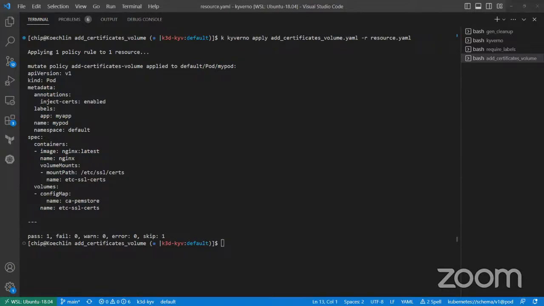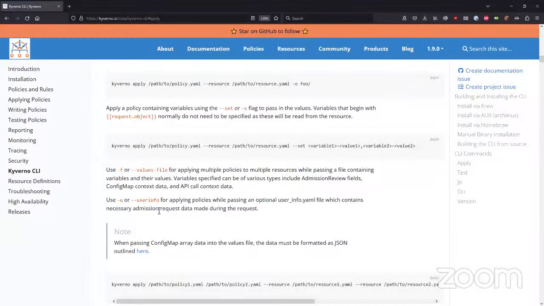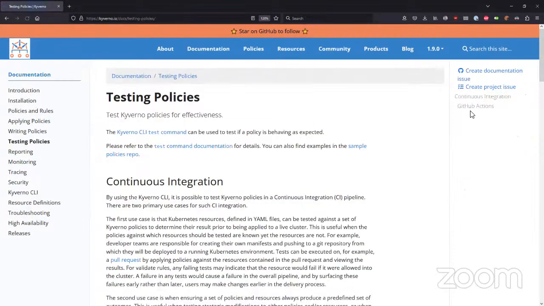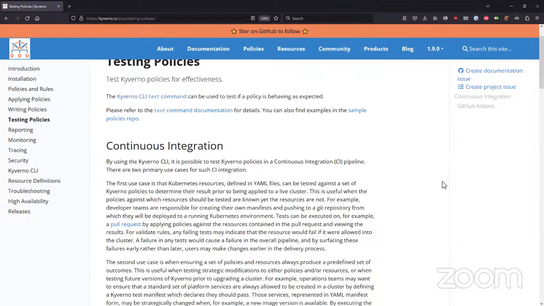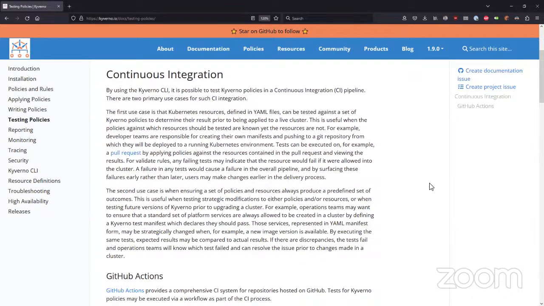And actually, let's flip back over to the docs, because on that point of using it, we actually have a sample GitHub action, and I'm trying to remember where it is, that shows how you can use this and gives you a sample that you can plug in immediately. I think it's here. Yep. So over on the testing policies page, and if you haven't looked at the Kyverno docs, highly recommend going and checking these out. Got a whole section on CI.